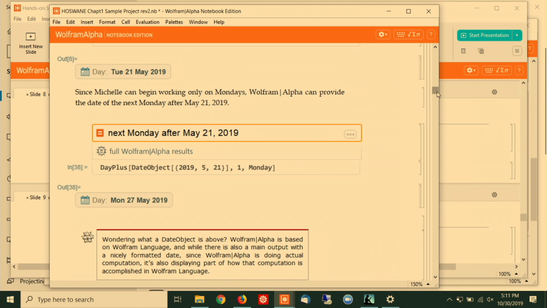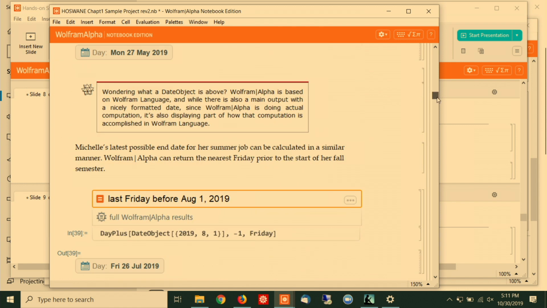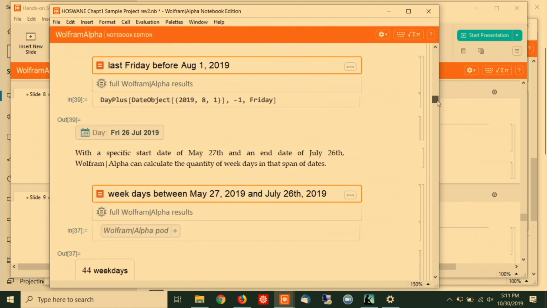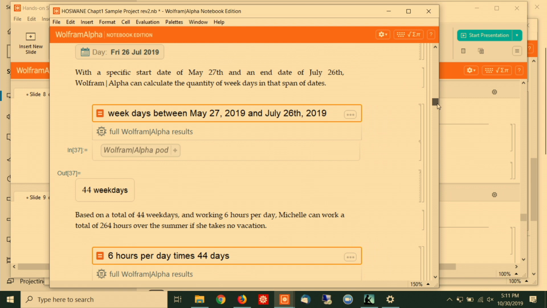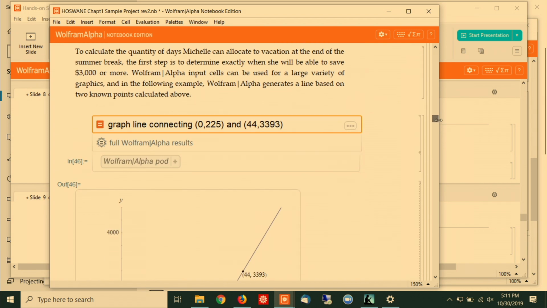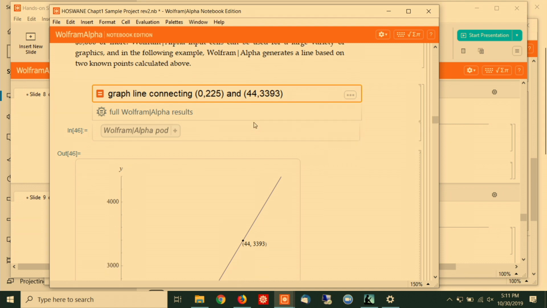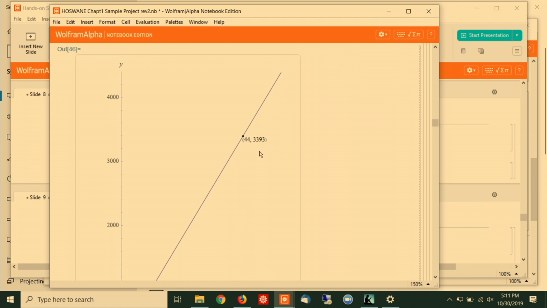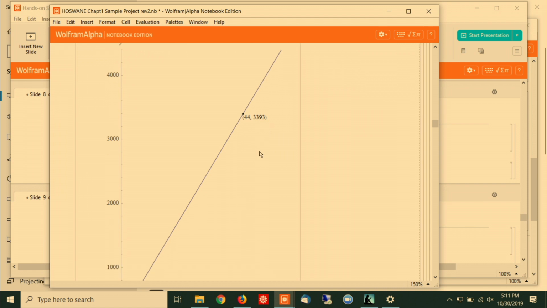That's a very relevant question. But this first chapter is designed to be a sample project that shows things like working with dates, or working with units, or some parses like make a graph of a line connecting two specific points, and then we get a nice graph there with the points as well. So the supporting text is something that we're planning, and we feel like this will be like the last book, where it will be a good reference text. It'll give people ideas, and also probably a jumping off point to then make your own materials.